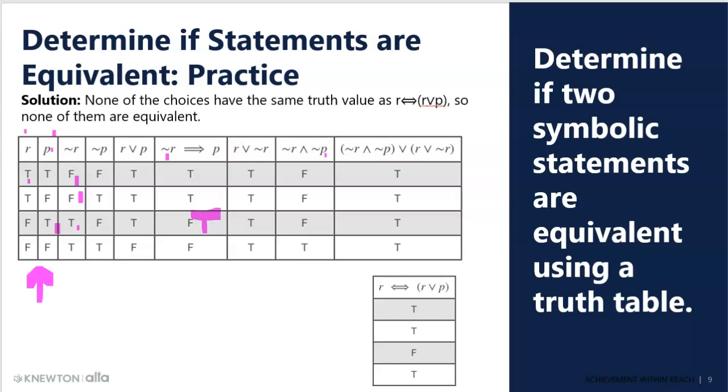Then, in this column, R or not R, that's a tautology. You're saying true or false or true. Those are the two choices, because R can either be true or false. And the negation of R is the opposite, so you're always going to get trues because the or only needs one true. Not R and not P both need to be true. I look at not R, I look at not P. Let's see, false, false, false. The only row that's true is the bottom, and the rest will be false.